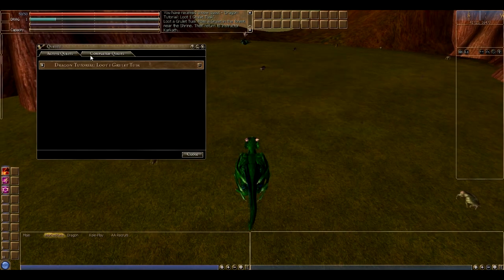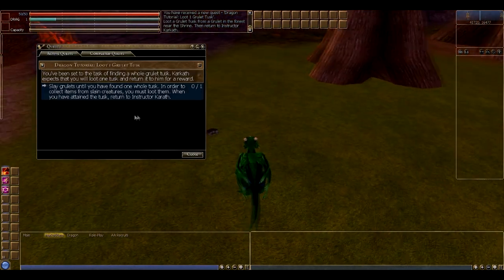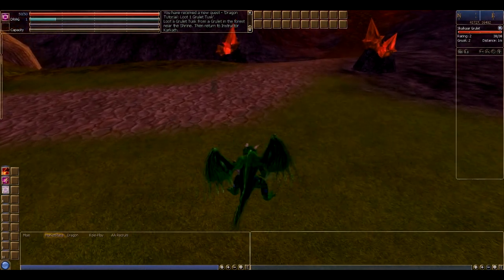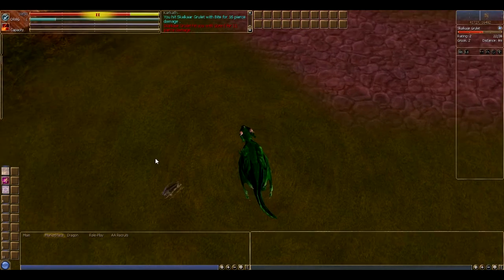So back to the quest. Next quest is to kill Grulets until I get a Grulet tusk. Now, what you have to do is you can kill some Grulets, which I will do now.